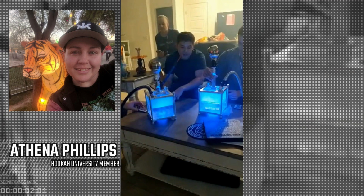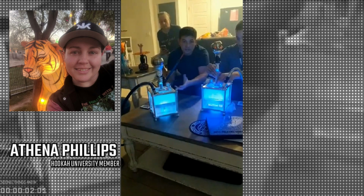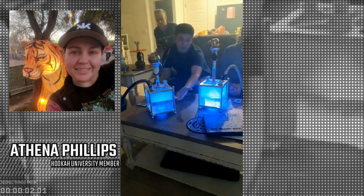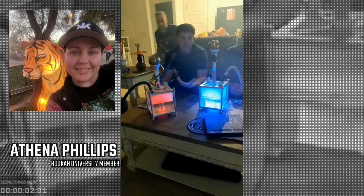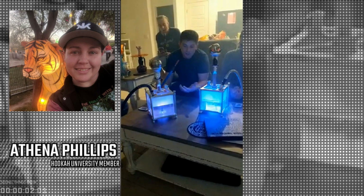You can just put this in soapy water and clean it. What I recommend for cleaning the diffuser is you fill it with soapy water like this, and you just gently plunge it up and down, and it does the same thing a dishwasher does. It just flushes it out. Clean it, dry it, and after you're done, you're set.